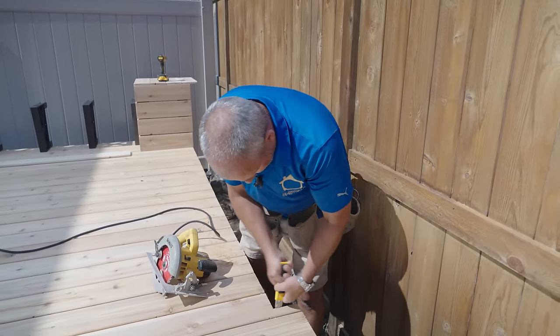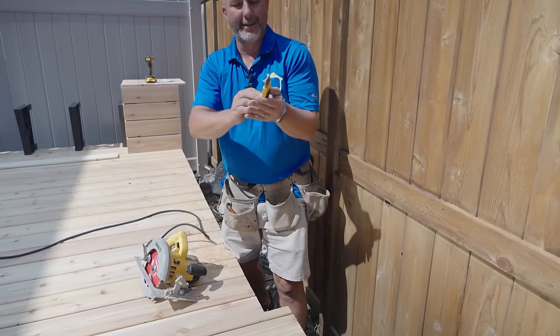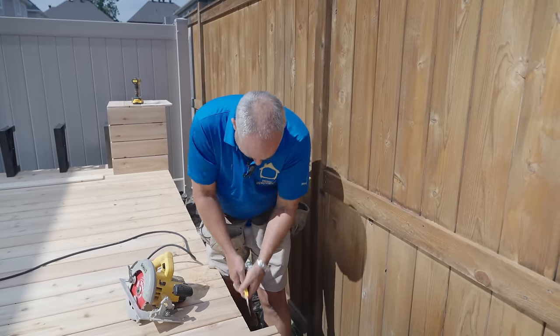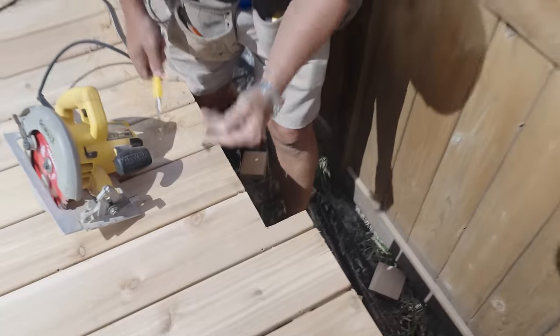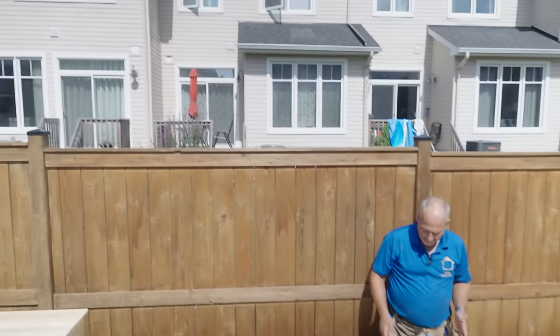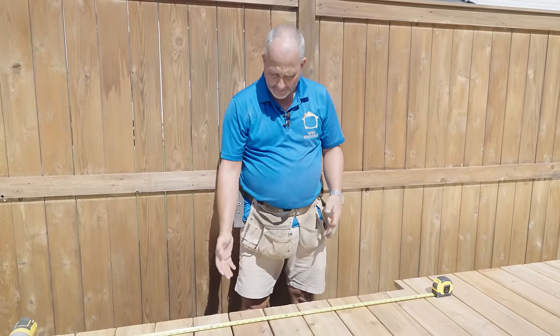That was too deep. So, beautiful thing about cedar, soft wood. Here we go. There, that is exactly where the last bracket goes. Cheers.